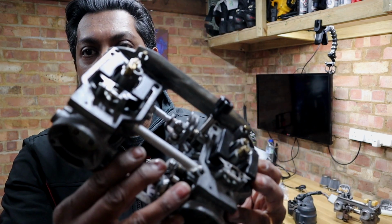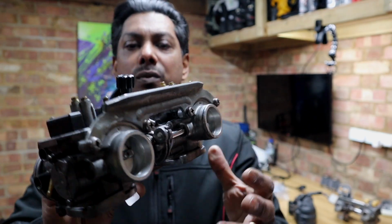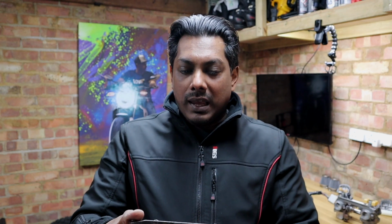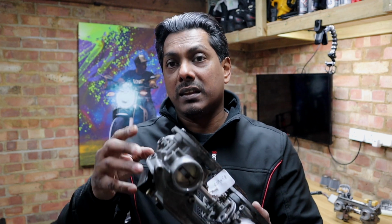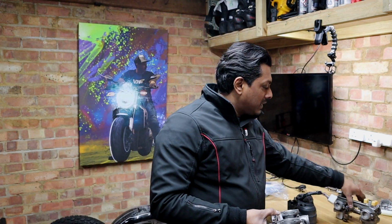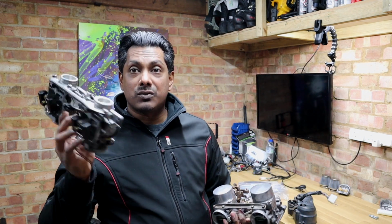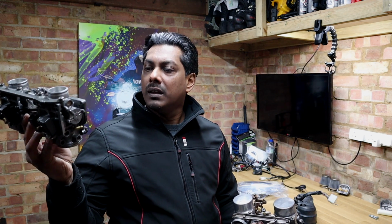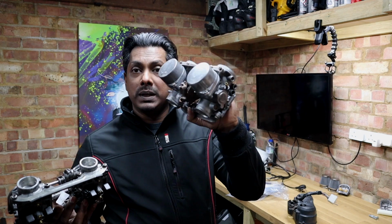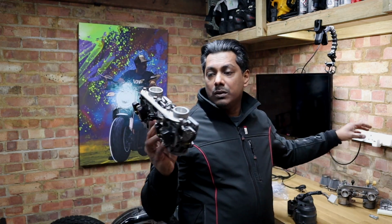I don't know if you can tell. I think you can see it. It's in really good condition, way better than my original one. And obviously there are some bits that you can tell are getting a little bit rusty, but it's so much better when compared to mine. So what I'm going to do is try to clean up a few parts on this, and then replace them with the new bits that I got here and the covers, and then I shall install this on the bike.